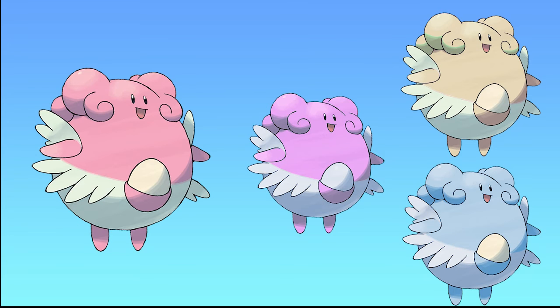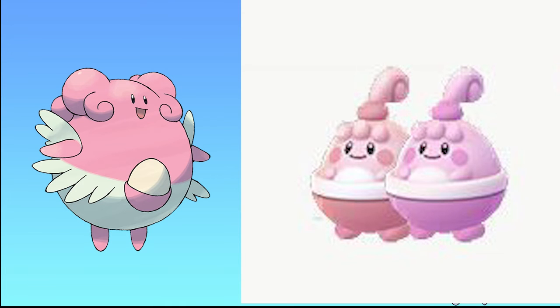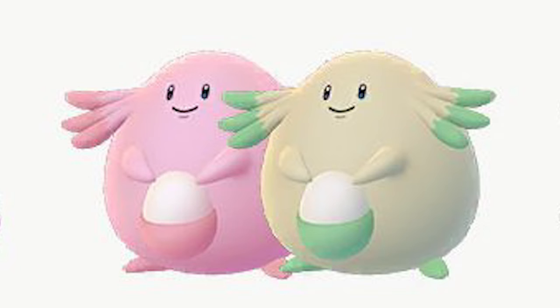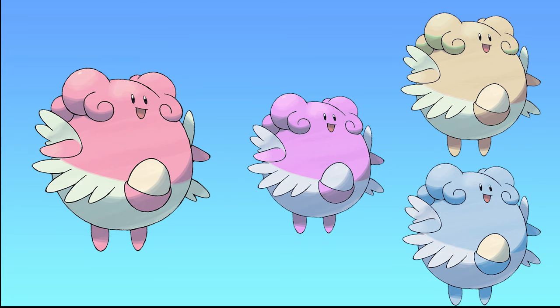The first one is more of a purple one, sort of like what they did with Happiny's shiny. The second one is a beige sort of color, like Chansey's shiny. That's my personal favorite. And the last one is a blue one, because blue stands out in basically all the shinies. At least the ones that aren't blue already.